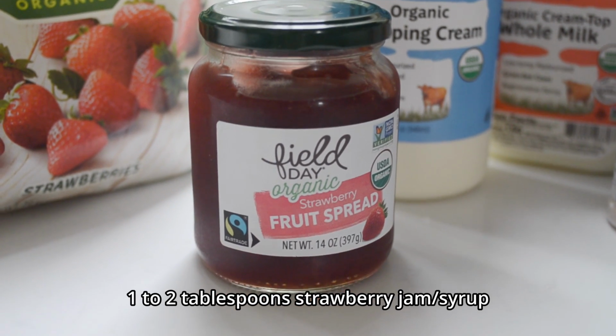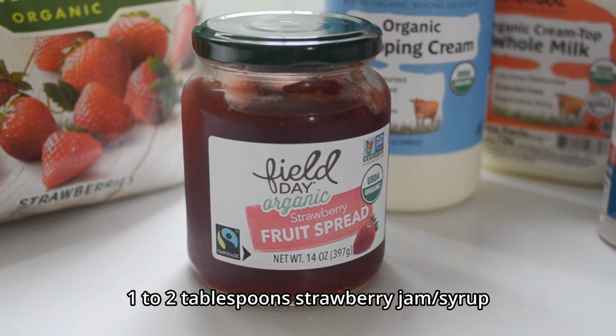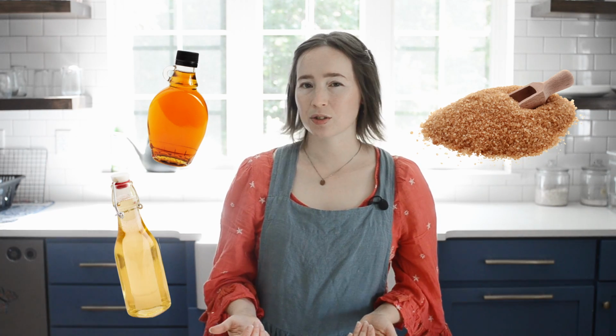And 1 to 2 tablespoons of strawberry jam or strawberry syrup. Now, there's no need to add extra sweetness since strawberries are naturally sweet. However, you can enhance the strawberry flavor by adding a tablespoon or two of strawberry jam or strawberry syrup. This secret ingredient will take your milkshake to the next level. But if you don't have that on hand, you can always opt for maple syrup, cane sugar, simple syrup, or a sweetener of choice. Okay, let's quickly go over the super simple steps.